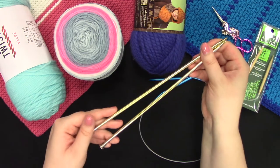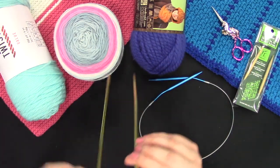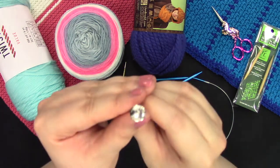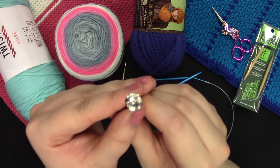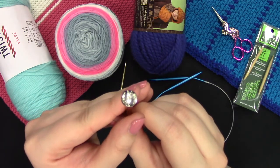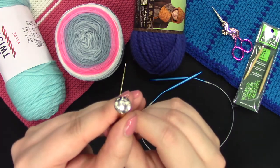So for the straight needles, to find your size, you're going to be looking on the bottom of your needle, and it should be emblazoned with, sometimes it has the brand, I think this one says Boye on it, but then also the size. So this is a size 8 needle, so it has a number 8.